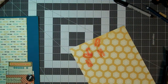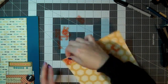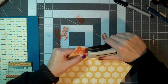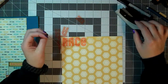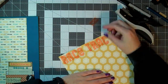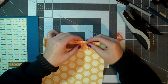So for my title, I realized very quickly that these letters were going to get lost in that arrow background. So I flipped over that paper, and on the other side there was this yellow octagon type paper, and I decided that I'm going to go ahead and use my tiny attacher to staple down all of these letters. Since they were acetate or plastic, whatever you want to call that, then any kind of adhesive I used would have shown through. So I decided that this was a good way to adhere them all down.